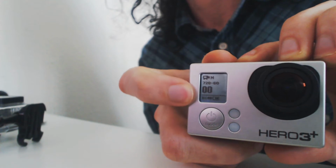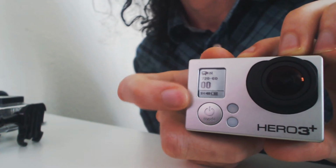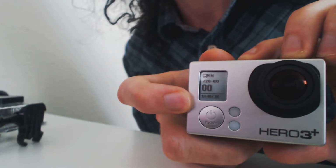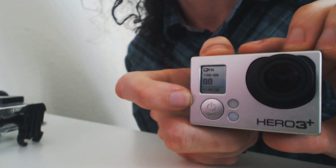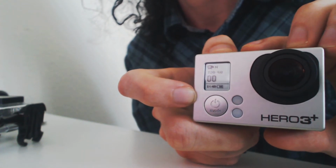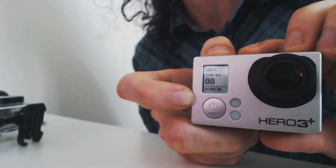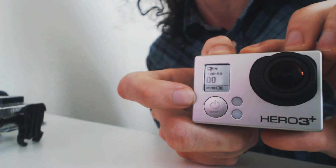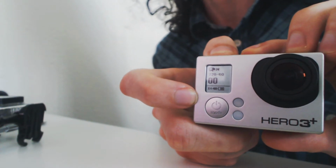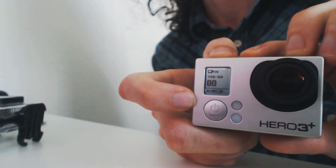720 at 60, 0 videos on here. It's gone. And here it says 1H40. What that means is 1 hour 40 minutes. So with 720p at 60 fps, I can take 1 hour and 40 minutes of continuous video before I completely run out of space. Okay, so that's how that works.